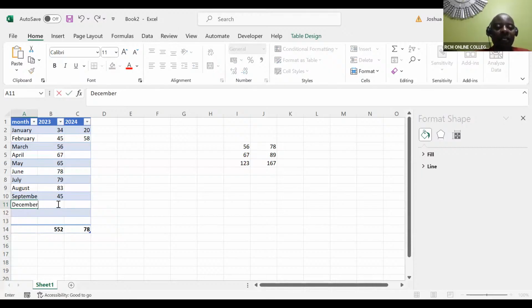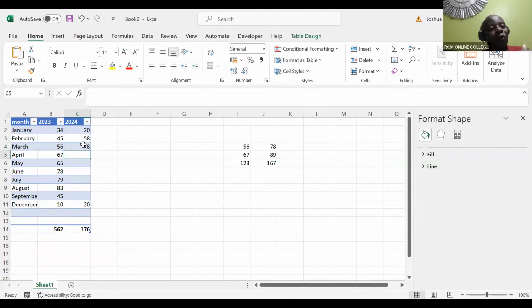When they write December and put their figures here, for example, if they put 10, this will be 562. If they put 20, now the totals will be adjusting themselves all through. You'll put, for example, 78, and the totals are adjusting. You can't have a full accountant who every time they put in something new here is always getting the total. Those accountants, fire them. Or in this case, you look for a way of ensuring that they really understand how Excel works. Because Excel is magic. Excel is magic.